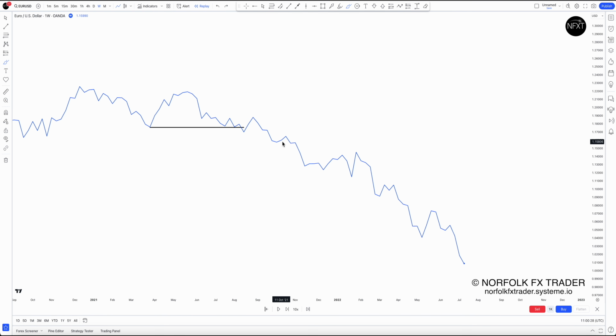You don't even need to look at the candlesticks. A line chart will show you the closed prices. So this is a closed price, okay, of a previous swing low, and this is where price closes through that low. And that's the important part. We need to see the close through. Now, this is a major swing we can see in the market.